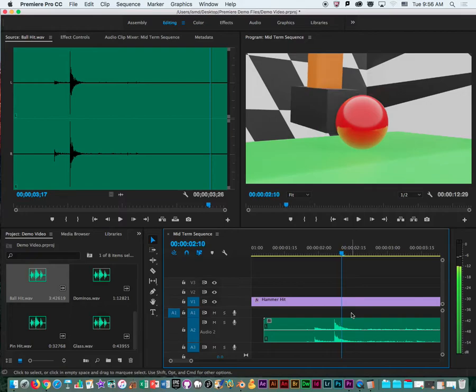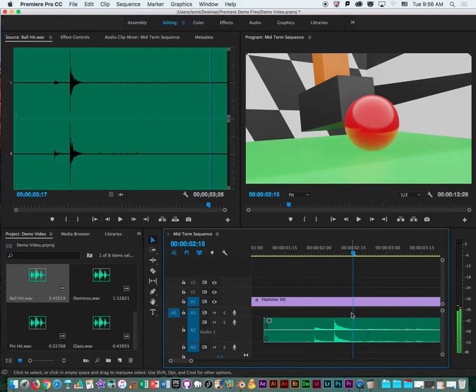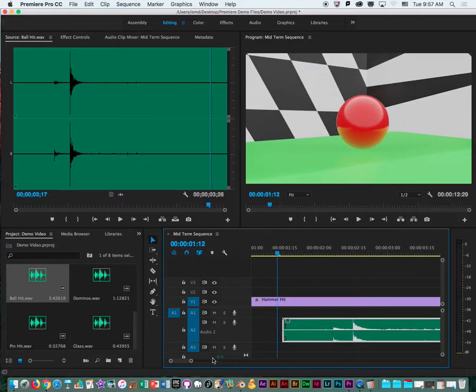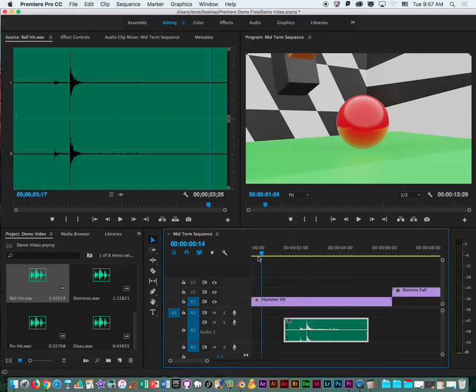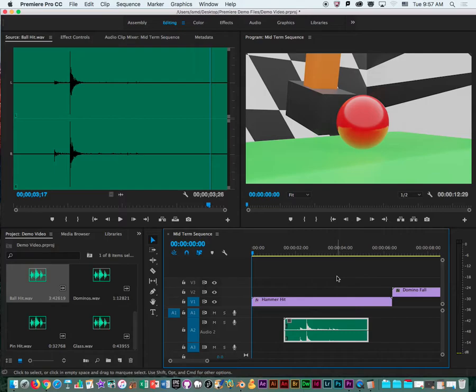But we can see that sounds a little early for me. I want it to go right, bam, there. There? No, there. That's where I want this peak to be. So I'm just going to left click and drag that a little bit into the future until that waveform peak is at the point in time where I just scrubbed through where there's contact. I'm going to zoom out. I'm going to go to the beginning and play that real quick just to see how that feels.